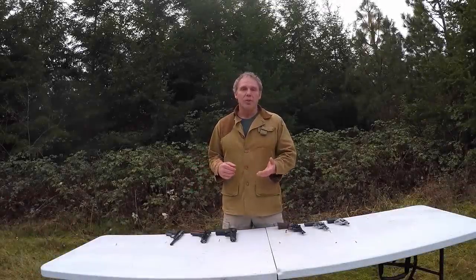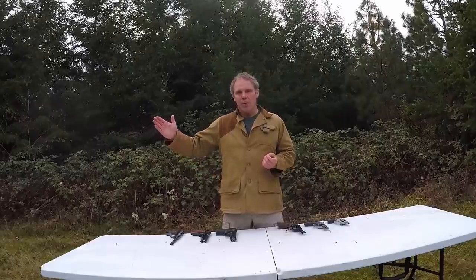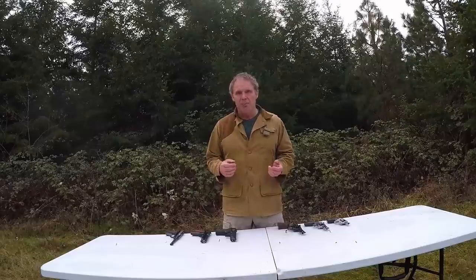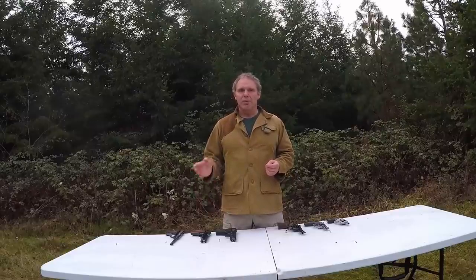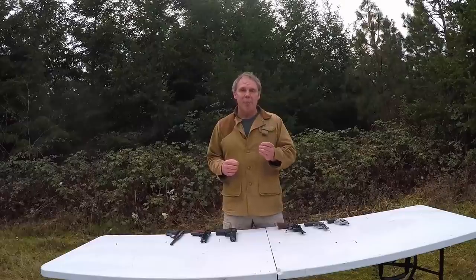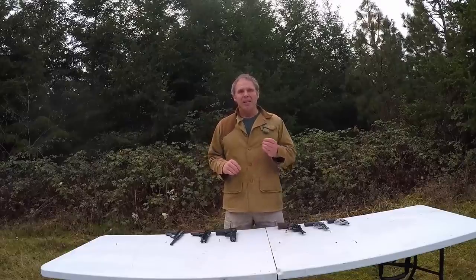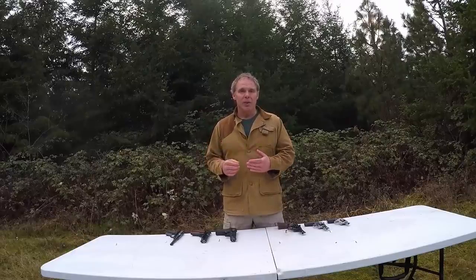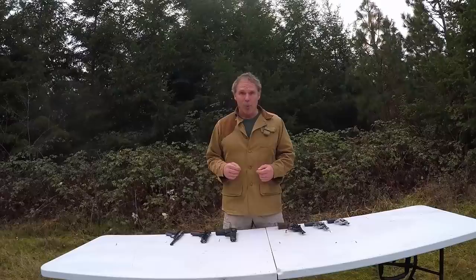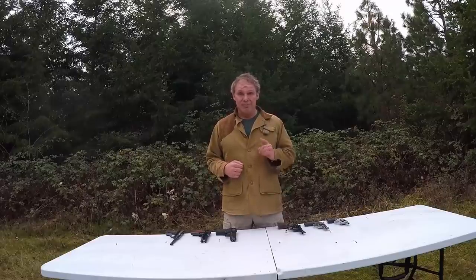Some people acquire autoloading pistols by going to the gun store and buying them, but there's a reality that goes with that. By the time people have owned their pistol for a long time, it is very common they've lost the original box, some accessories, and magazines. There are a lot of autoloading pistols out there for which the person only owns one magazine. And many people acquire autoloading pistols secondhand, by trading for them, or by inheriting them — and it is very common that when someone gets a handgun secondhand or inherits it, they don't get accessories and they only get one magazine. The first of the top four reasons someone might not buy more magazines is cost — let me show you an example.